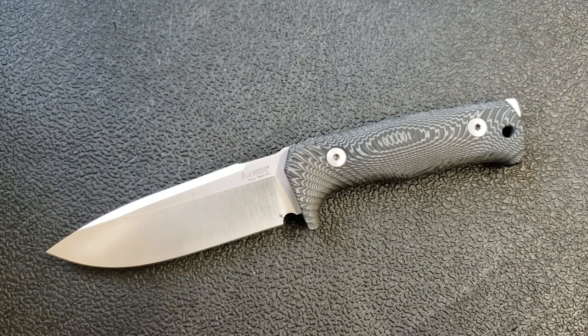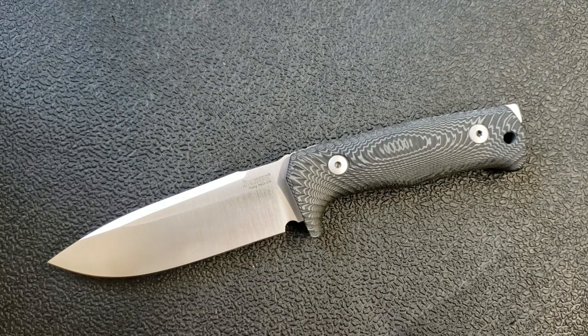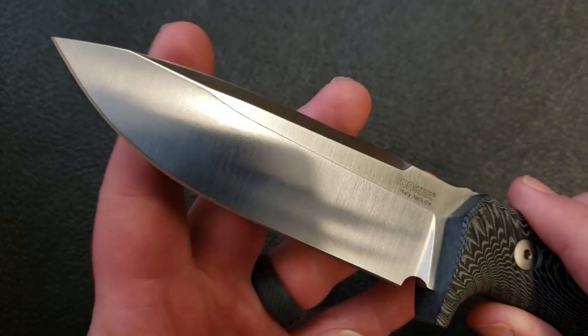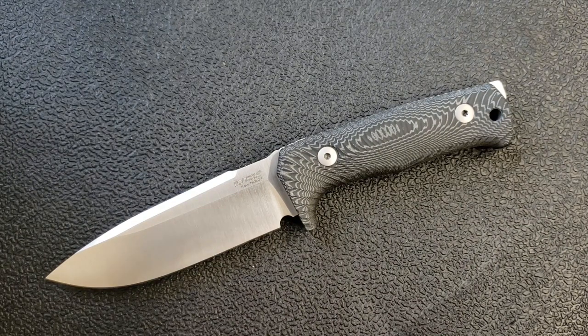Let's get this guy out of the sheath. It is a big knife — you can see I've had to back the camera off. I'll bring the M4 in at the very end for a comparison. So, LionSteel T5 — this is a fairly large tactical survival-style fixed blade done in Niolox steel by LionSteel. Really well put together. Let me warn you — if the blade looks weird, these ship with a really sticky oil on it, which is great for protecting the blade but it's really hard to get off. You need to clean it with soap and water and switch it out for your own oil.